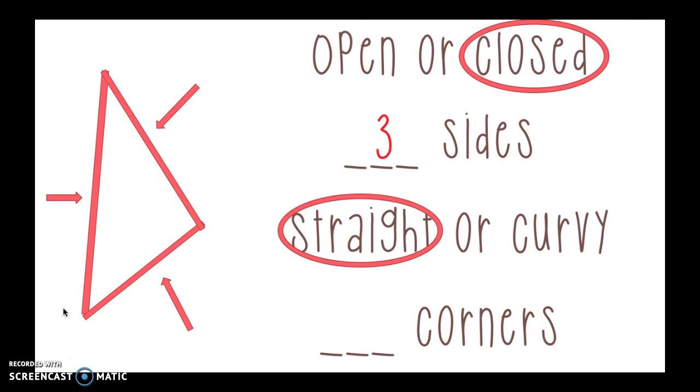And finally, how many corners do you see? Now, obviously, you're not going to be drawing on your iPad, but you could get your finger and just pretend and go shoop, shoop, shoop. Okay? How many corners did you see? I saw 1, 2, 3. Boom. Excellent. Let's keep cruising.